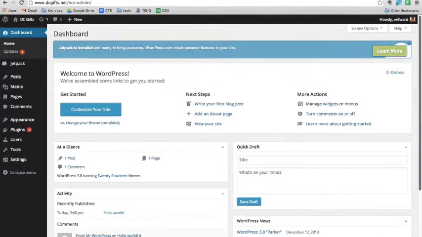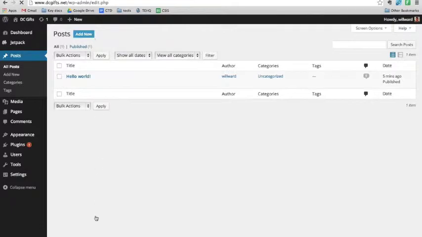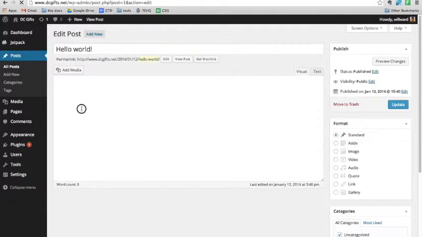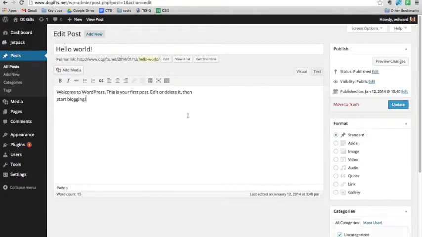So let's just do a little test here. If you go to posts, it's going to show you a list of all your posts. So now we just start with Hello World. This is their test post that they have here, and if you click on that, it brings you to a text editor where you can put in whatever you want, add pictures, and then when you just click update, that will update the live post that your visitors see when they come to your blog.